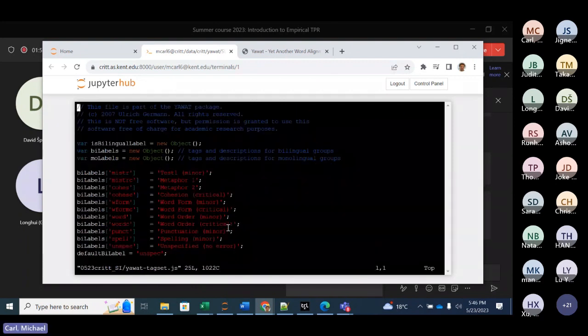Okay. So if you look into this here, this is the external label that appears on the screen in the browser. This is internal, and that should not be changed, because then the whole browser program will just not work.